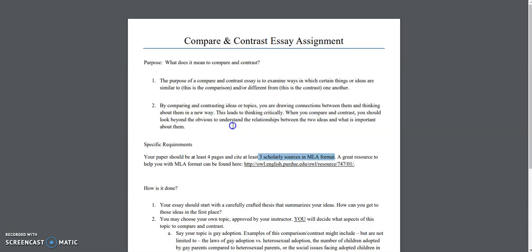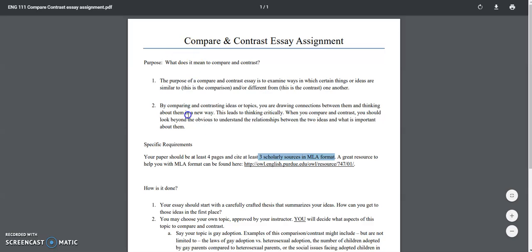So you need to pick a controversial topic and say, let's say legalizing marijuana is better than keeping it illegal, and then that's the way you could present the argument. Okay, basically you're picking between 2 things. Felons should be able to vote versus not being able to vote or whatever. But really you want to focus maybe more on something where you can pick 2 things that are similar and say one is better than the other, and here are the reasons why. And the reasons why are stuff that you can research. So it makes it a little tricky.